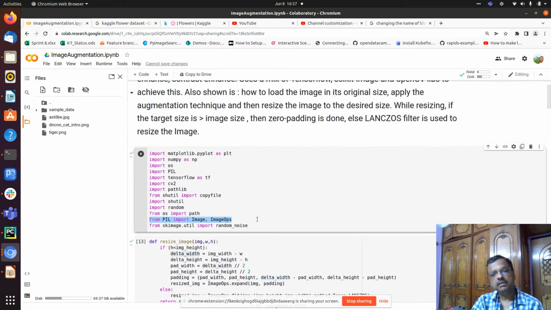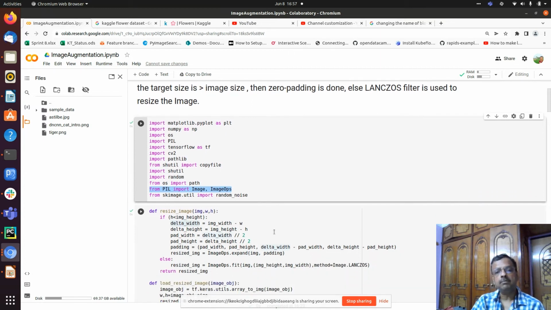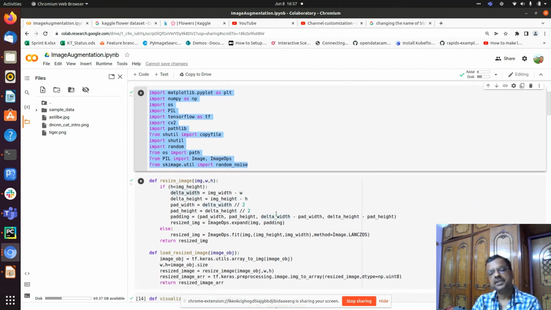So, one thing we need to note is when we are doing a real life problem, it's not so simple as just download some dataset from TensorFlow datasets, apply everything, just do feature scaling, and just pass it through the network and done. No. We might need a combination of techniques from different libraries. So here you can see that we are using the PIL library, we are using TensorFlow, we are using scikit-image, and various other things for augmenting the image and resizing the image, right?